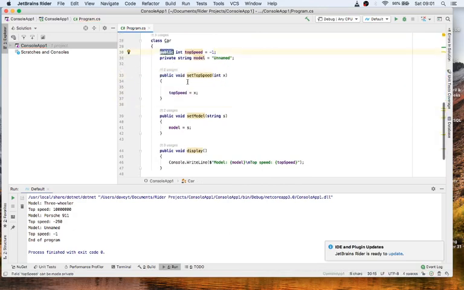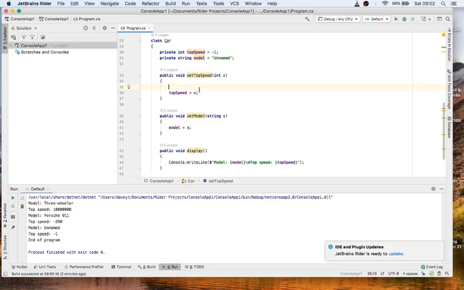So let's put top speed back to private. Let's restore this to the way it was before, but now let's make it so that you can't set the top speed to be a number bigger than, let's say, I don't know, 300, because 300 miles an hour is a pretty fast car. Let's say in your game, the fastest you can actually drive around any track with all of the boost items that you pick up along the way, and using your nitro or whatever, let's say that 300 is the absolute max.